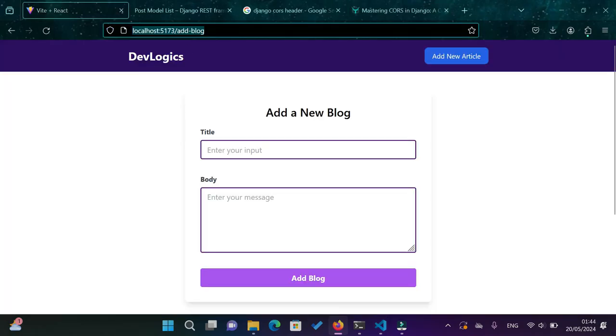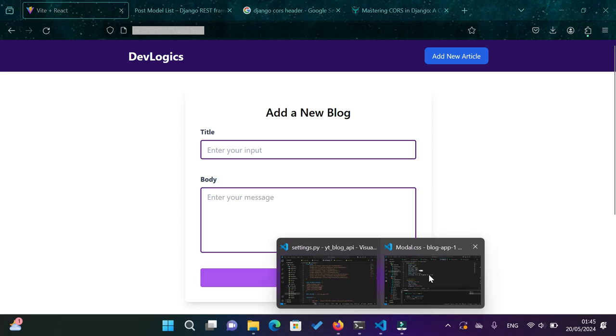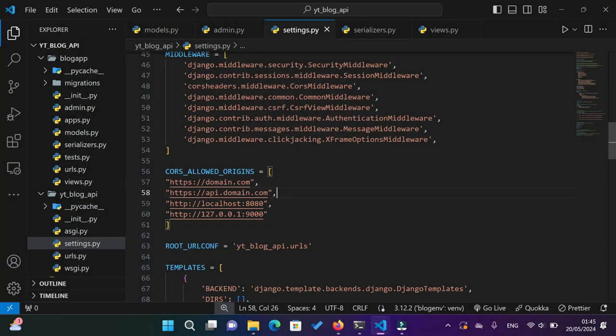The list of origins we want to allow from here. Currently on localhost 5173, that's our React. React's hosts are 5173 and 5174. The one we are currently on is 5173, so we need to add it here. Localhost 5173. Right. So come over here. It's HTTP, since we are still in the development environment, so it is HTTP localhost, right?